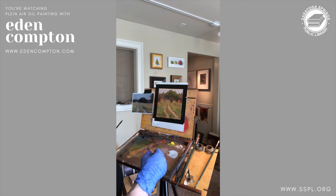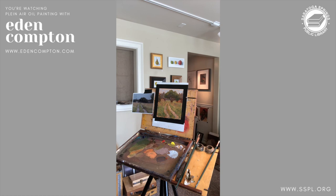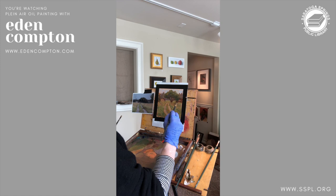Wheezing from that lavender solvent, really. I try not to use it too much. It's really not healthy for you. I used to do so much plein air painting that it didn't really affect me because I was always outside. But since I've been in my studio for the past couple years, it really has started to affect me. I know a lot of other painters who've painted for a long time have the same reaction.